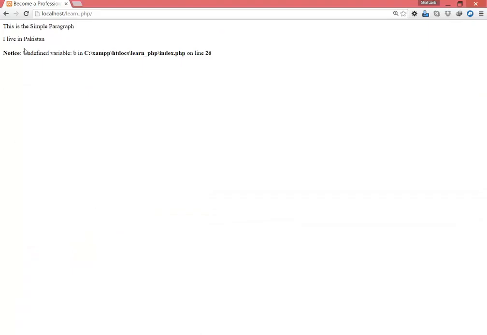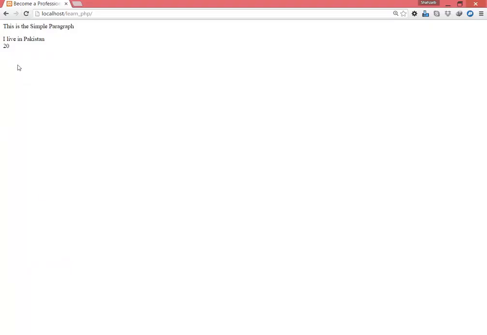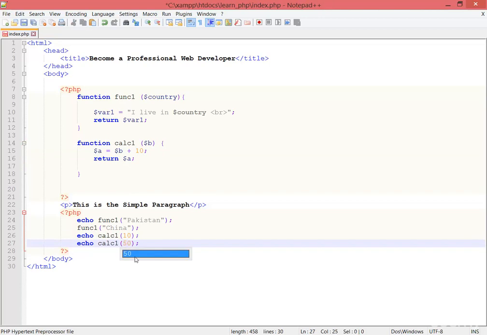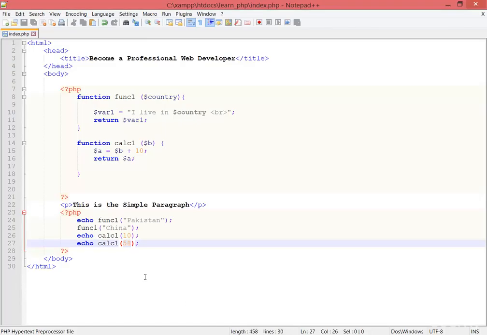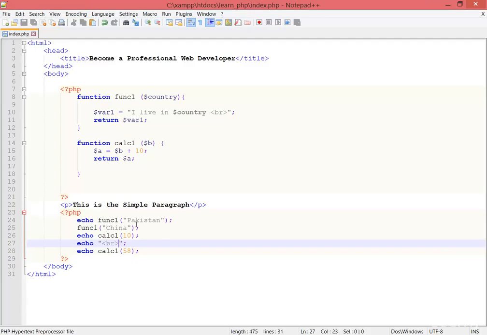Now go to the browser and refresh the page back, and now you can see that no error is there. And now I'm echoing the value, echo, and save, and go to the browser and refresh the page. Now the 20, because that one was the 20. If I duplicate here, and type the 58 and save, and go back to the browser and refresh the page, now this is 68. I need to put the br also. I need to echo the br also. So refresh the page back, and now the 68 and the 20.